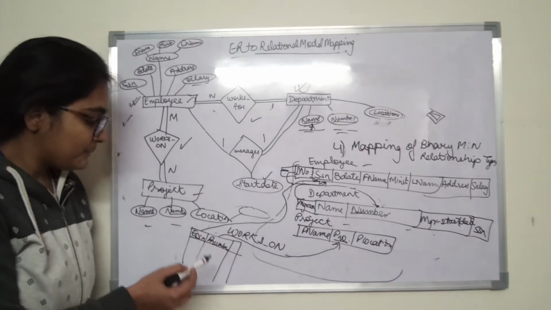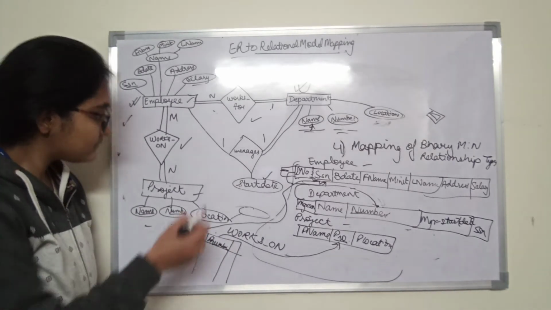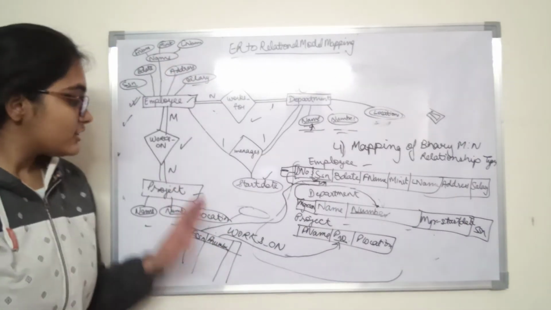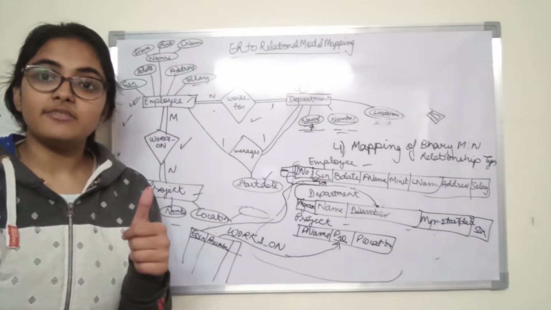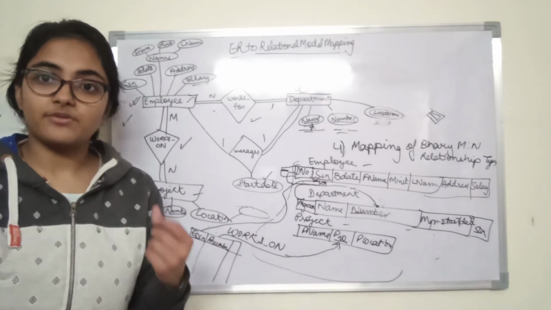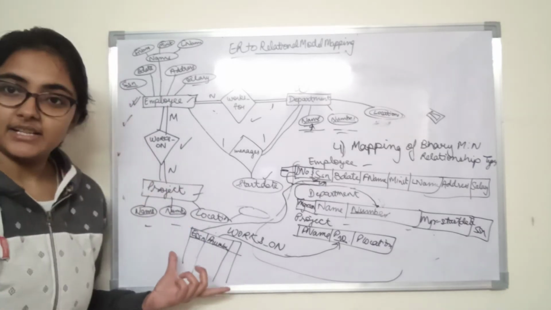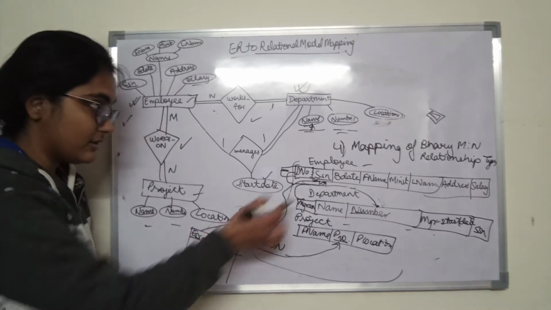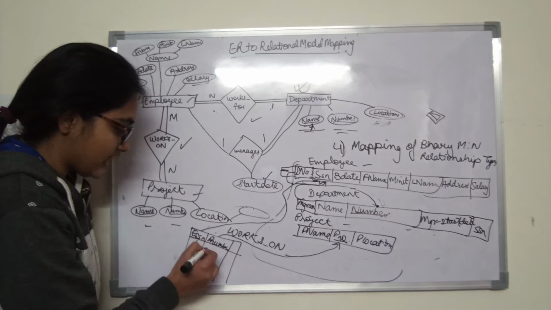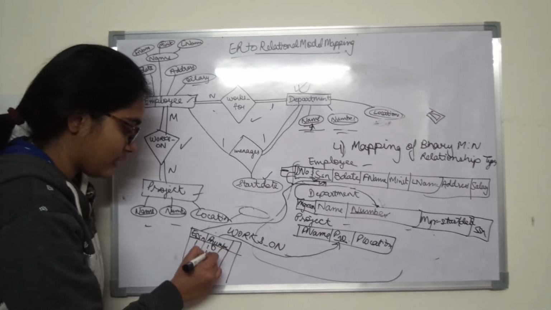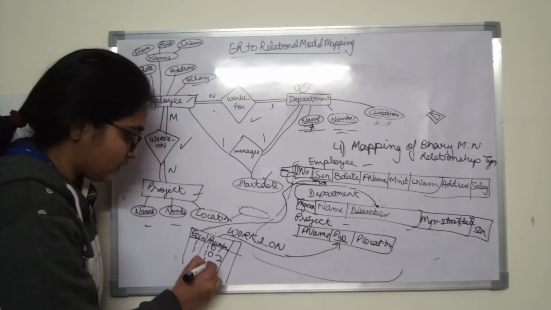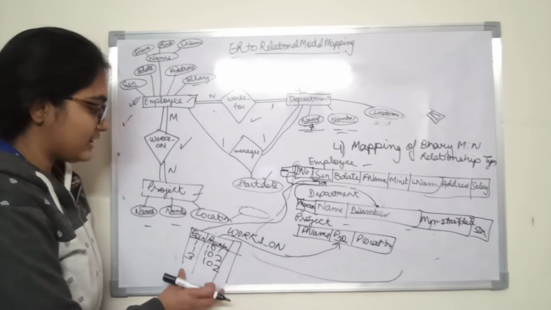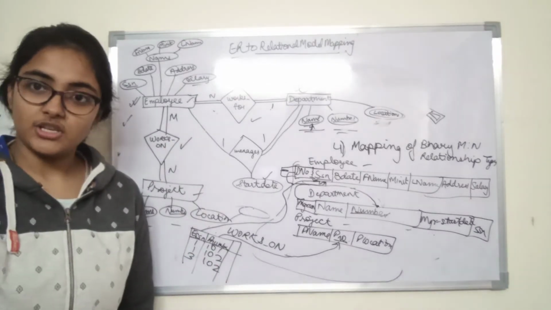Since every employee can work on many projects and a project can have many employees, it is not possible to use a single foreign key approach for this, right? So what we do is we create a new relation, and in the new relation we have included the primary keys. That is, we can just record that employee 1 is working on project 101, employee 1 is working on project 102, and project 102 is again worked upon by employee number 3, or something like this. So this is how the relationship is represented in the relational model, right?